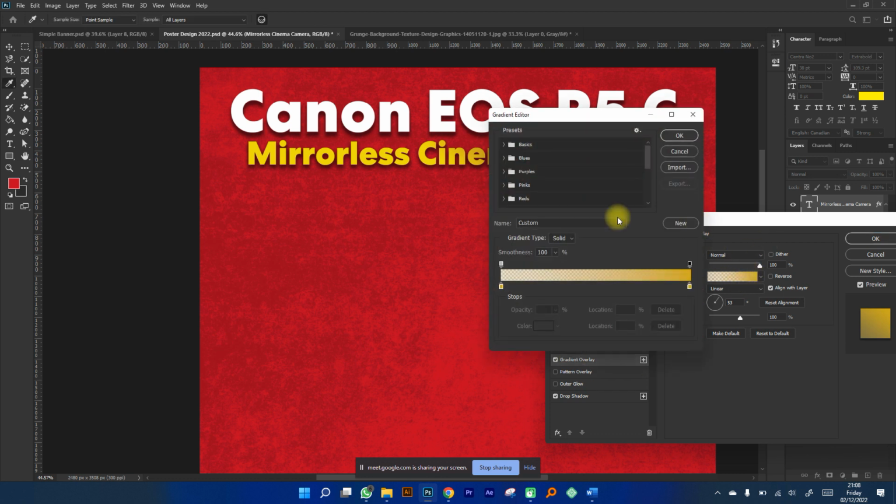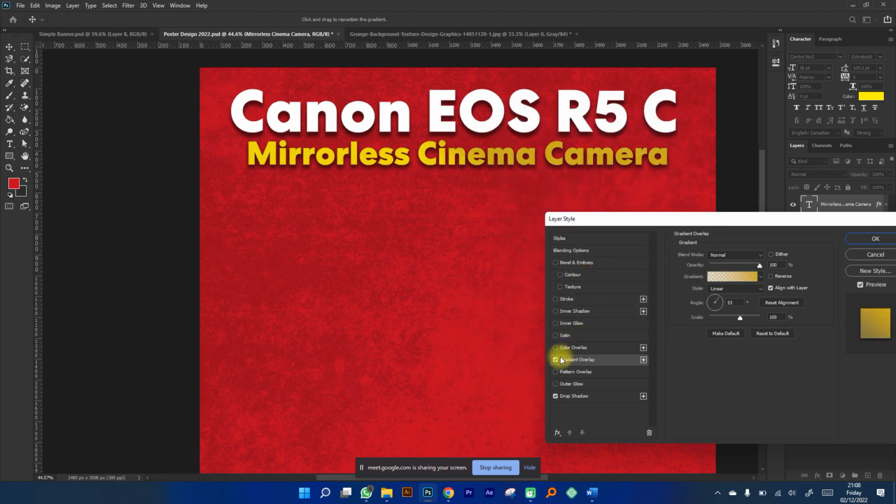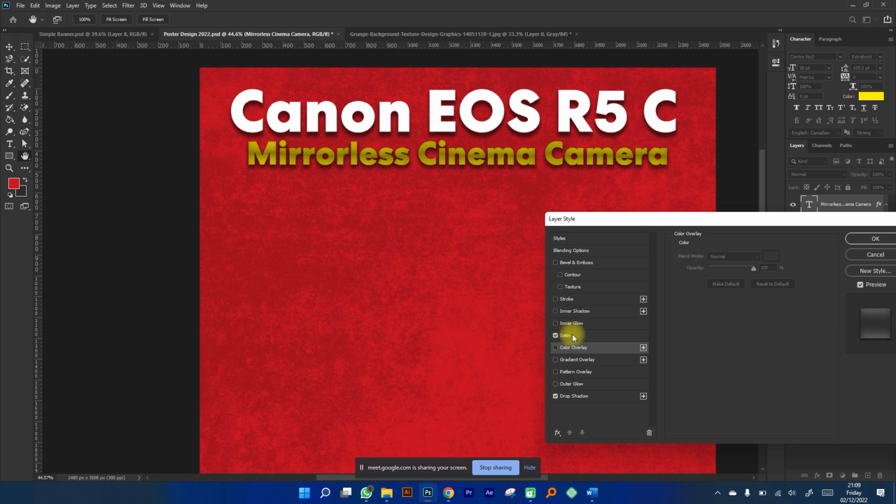For example, if I select it, I can select maybe the basic colors and have these colors. You can select more than 2 colors. You can have a color overlay. A color overlay just allows you to make sure that you have that particular color that you want. Then you have something like a satin. With satin, you can do adjustments. You can adjust the distance. You can adjust the size. But it all depends on how you want your design to look.